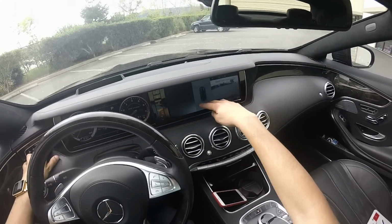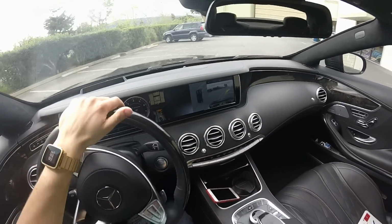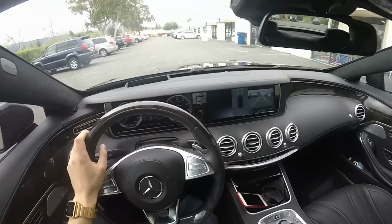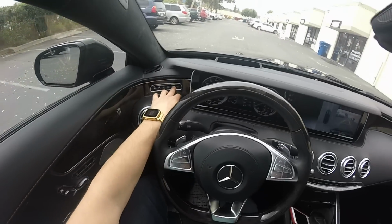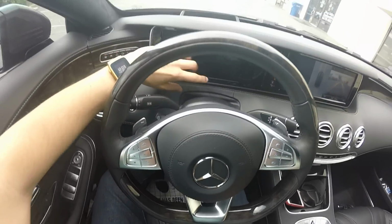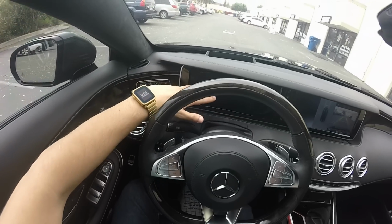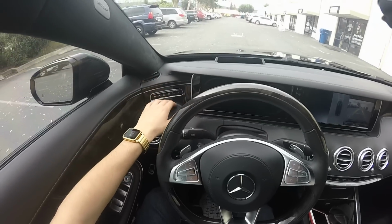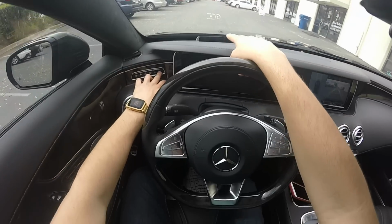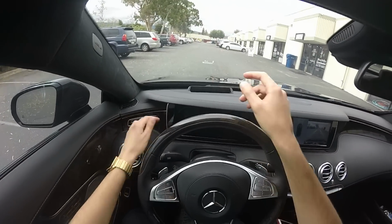So you have the rear right here, and then we have the front. So you'll see if we move around, it puts all of the different cameras on this car together. There are a couple cameras on the mirrors and the rear view camera and then the front. And then we also have a button here for night vision. So at night on this display right here, hopefully you guys can see that. Basically, I feel like it uses infrared. I don't actually know, but you can see all the cars and stuff in front of you, which is really dandy. And then you have your heads-up display. So hopefully you guys can see that somewhere here. It says direction of traffic, and then I can turn it off, or I could just have the speed.